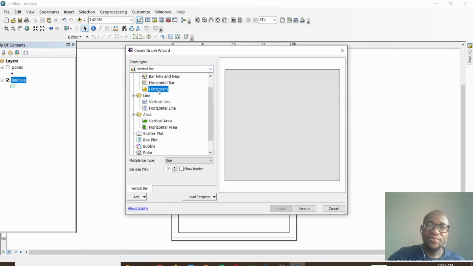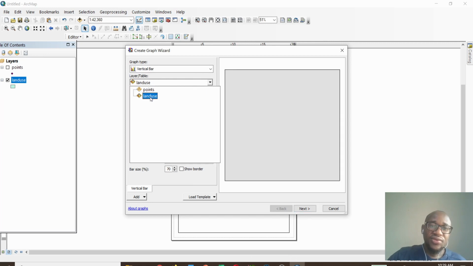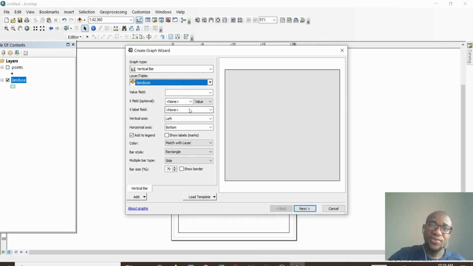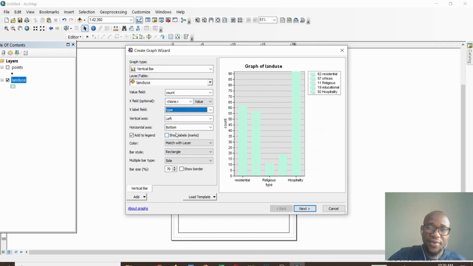You can choose from here what kind of graph you want. Is it bar, horizontal, histogram, and all those things? So I want vertical bar. Choose the layer, that is the land use layer, and choose the field. I want count, and then let's label it by type, and then horizontal axis, bottom.